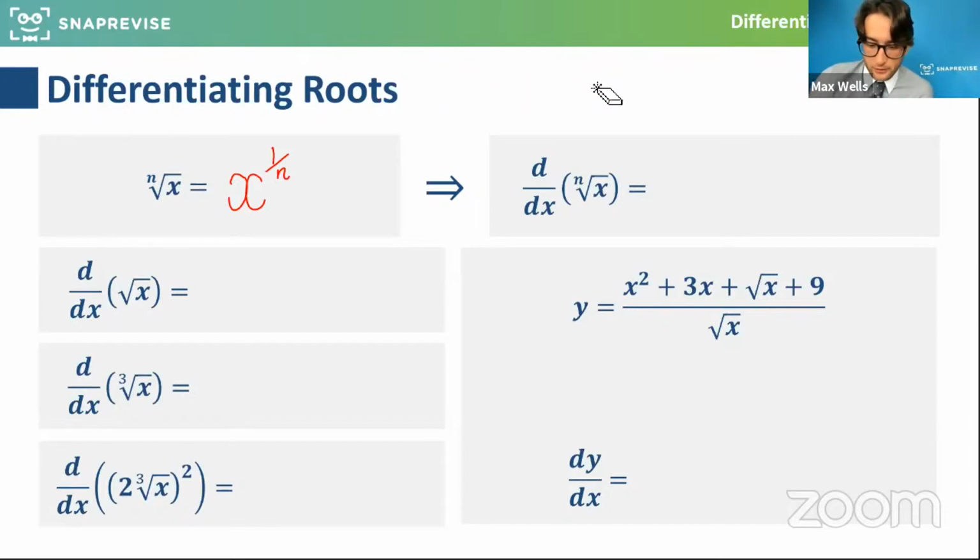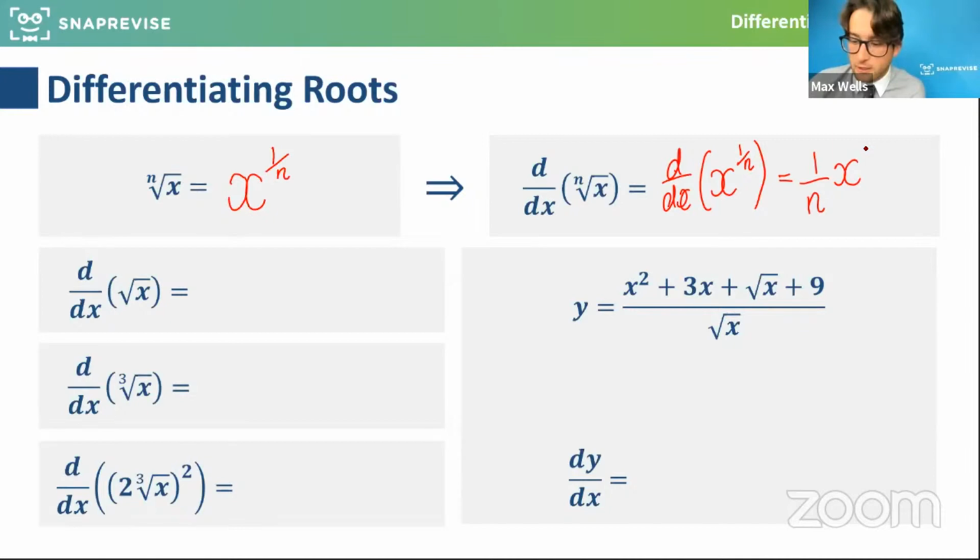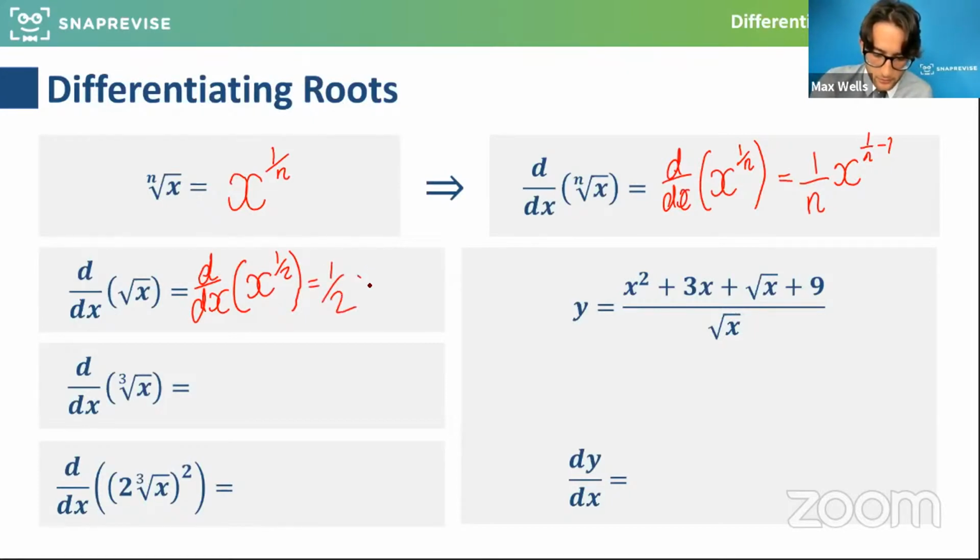So the nth root would be like this one here. The derivative of this would be the same as the derivative of x to the 1 over n, which would be 1 over n times x to the 1 over n minus 1. And suddenly, even as a formula, that's starting to look a little bit nasty, but it's not. It's the same process again. Let's just do it really carefully. So here we're effectively being asked to differentiate x to the power of a half. So we're going to get a half times by the power, drop the power by 1, x to the minus a half. There we go.